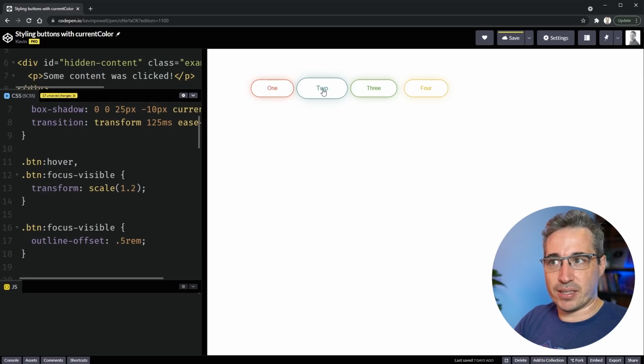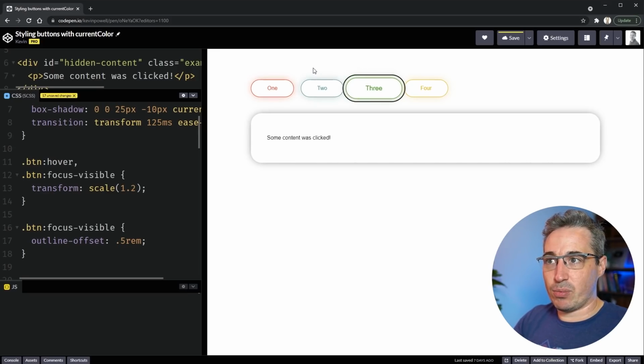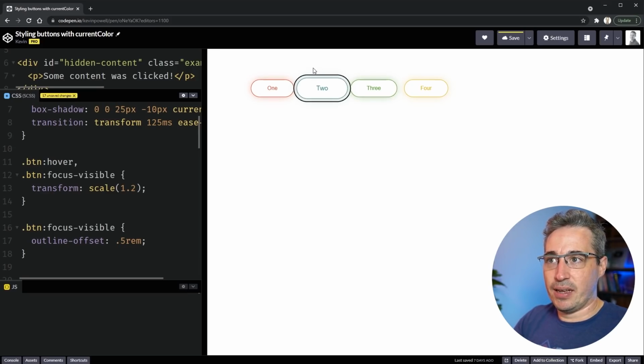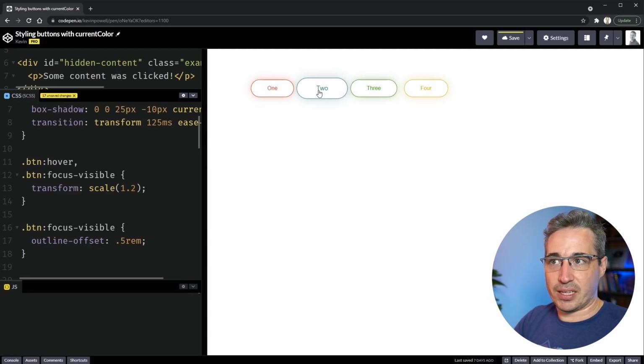We haven't gained focus on my button because I've just clicked and we're just getting a hover because I have a pointer device. And the browser's smart enough to know that. Whereas if I tab onto something, well, now we still get that outline that's coming, and I can open and close it, and then I can tab over to the next one. I can open and close it. If I hover and go off, or if I click on that, it just takes everything away.